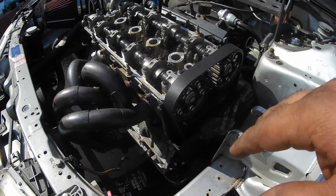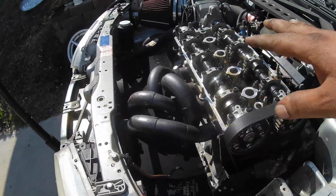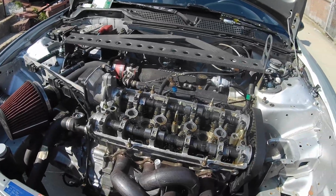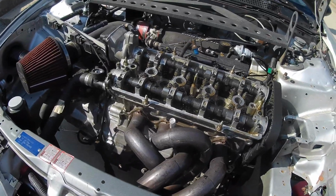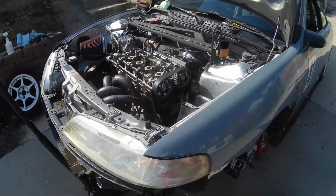Crank pulley's back on. The lower timing cover. Everything's looking good so far. Got to get this upper cover back on. Valve cover back on. Just throwing in some new spark plugs because I already pulled out the old ones, and I have a few sets laying around. So put those in. Rather have them brand new than old. But next clip, the car will probably be back on the ground.